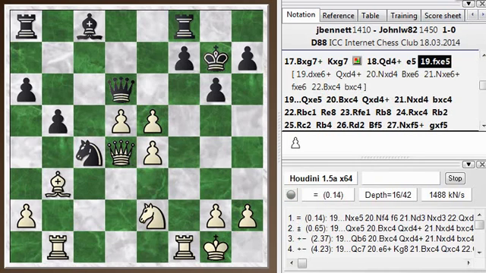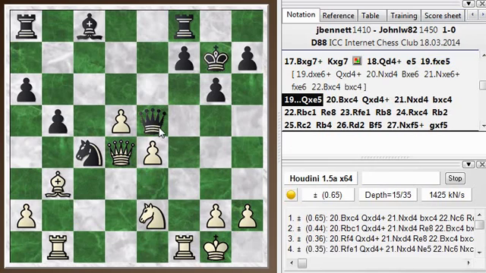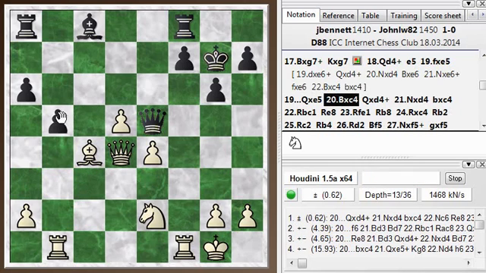Yeah, after queen takes. If I take the queen first, he just takes back with the knight, so that accomplishes nothing. The point of taking the knight first is to force him to take back with a pawn, and so yeah, let's put that back on the board. And then he's got this isolated pawn that I can attack, so it's a weakness for me to go after.